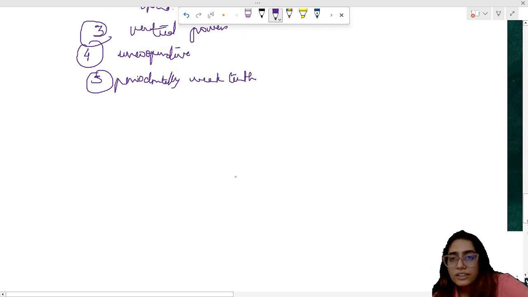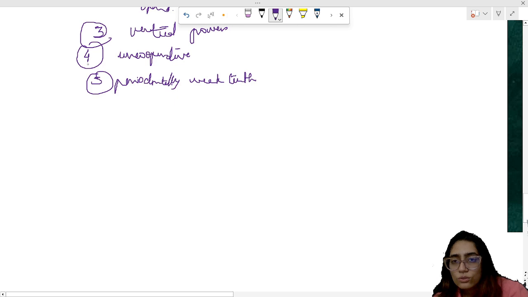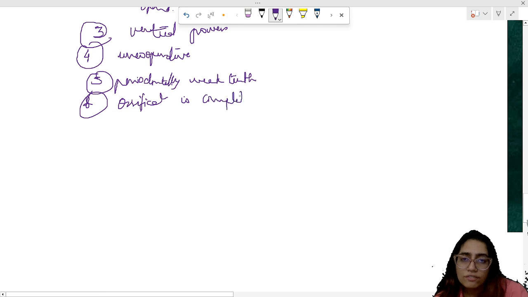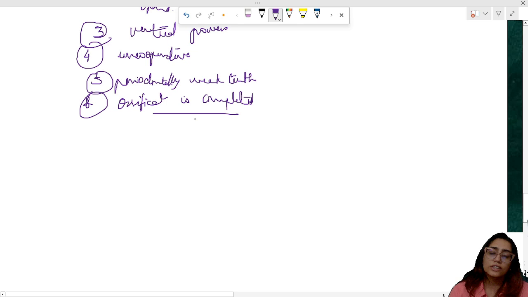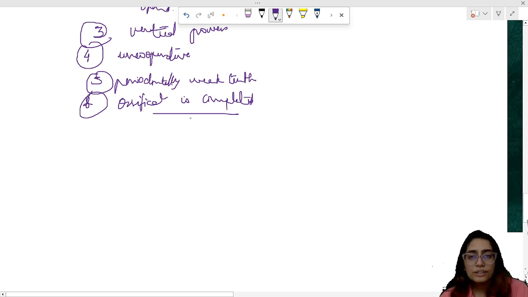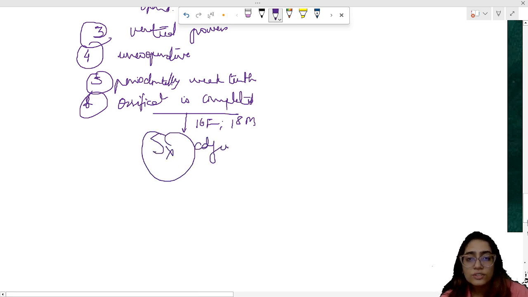And the final contraindication is in those cases where the ossification is completed, because again, if the ossification has completed, there will be no skeletal expansion, there will only be dento-alveolar expansion that you can gain by normal appliances also. So there is no need to give a rapid palate expansion device. In such cases, who are above the age of 16 years for female and 18 years for male, there is an option of getting a surgery which is adjunctive to this expansion.